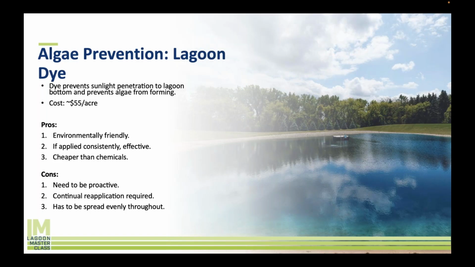And it has to be evenly spread throughout the lagoon. If you have pockets of your lagoon where you don't have this dye, obviously you're going to get algae growing in those pockets. And I'll talk about that when we talk about copper sulfate, because it's very similar in terms of the way you need to apply it effectively.